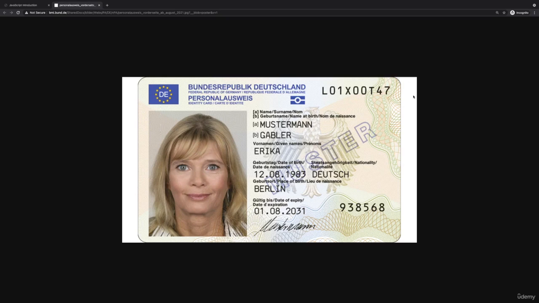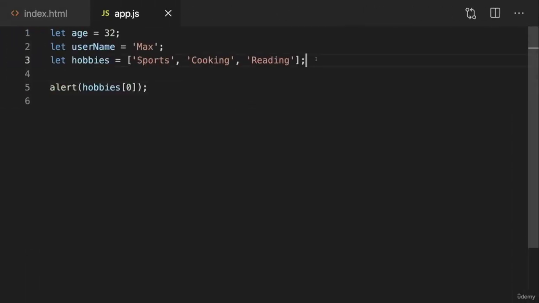And overall, of course, we can clearly say that this is related data. All these different pieces of data describe one person. But it's not a list of data, because it's not the same kind of data. We have names, dates, countries, cities, different kinds of data on there. So it's not the same as a list of hobbies. And to describe such kind of data as well in JavaScript, we have another important data type, another important value we can create. And that would be objects.